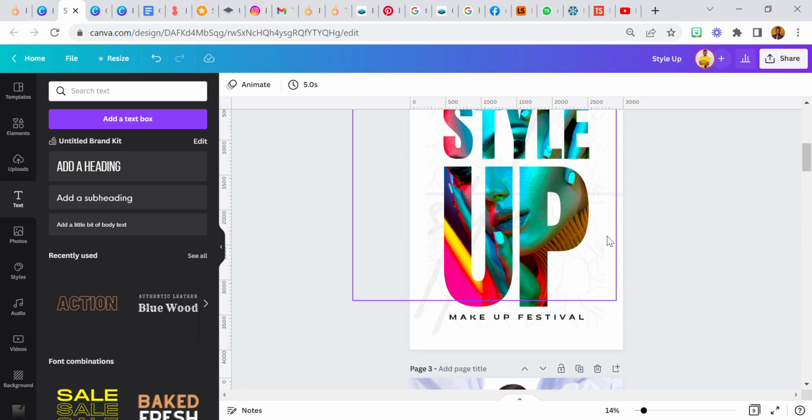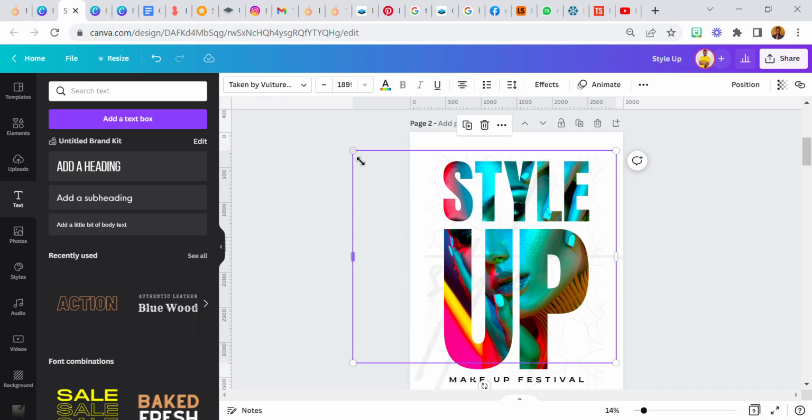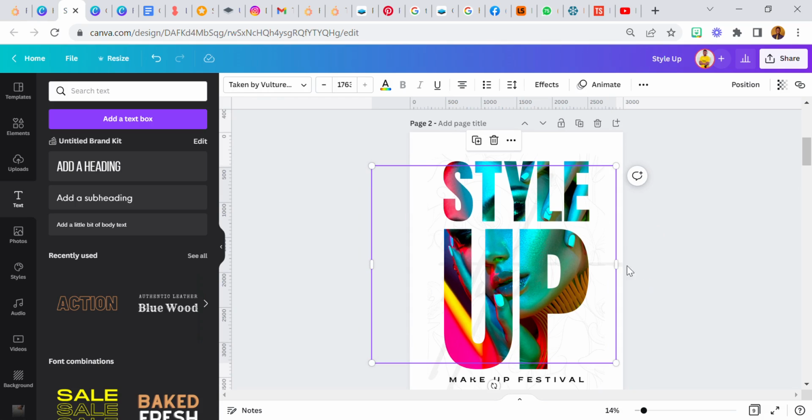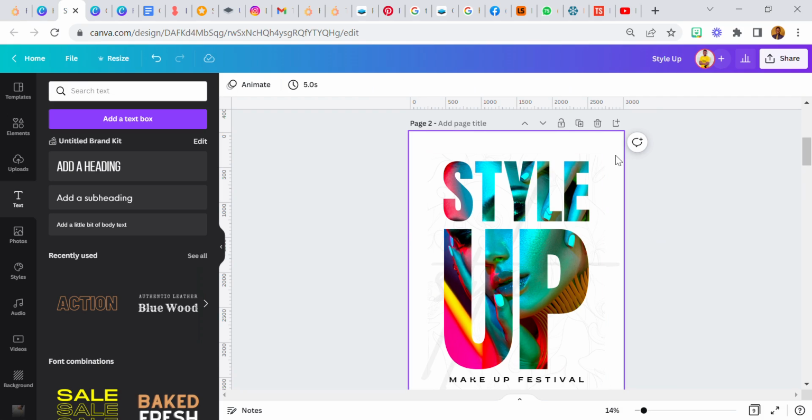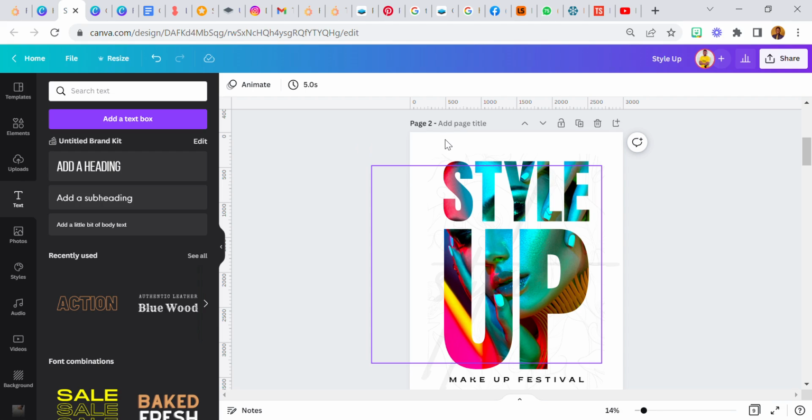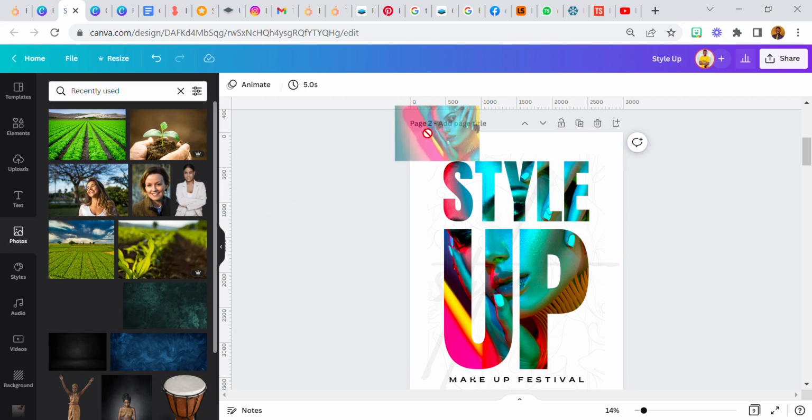So we are almost done. We're not done, but we're almost done. So reduce this. Then the background. Over to photos, move this to the background.